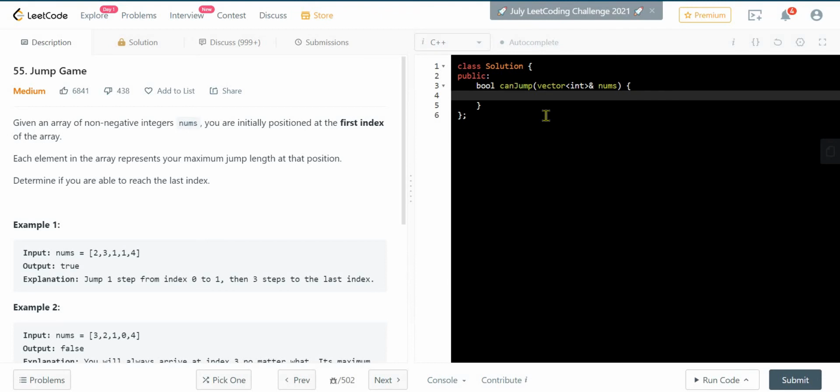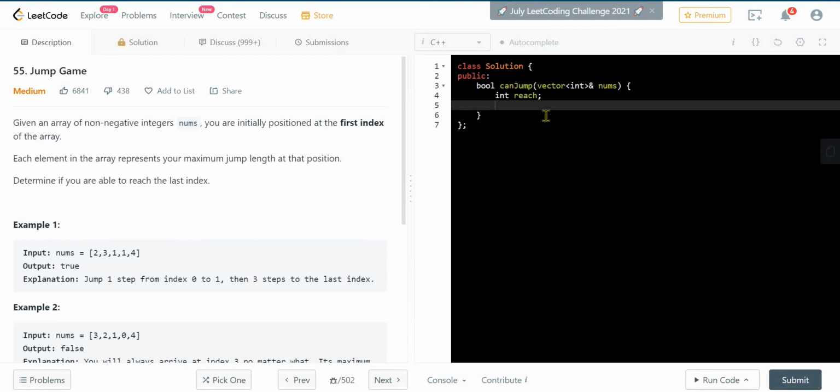So what will our approach be? First of all, I take one variable, reach. Reach indicates whether my position is reachable or not, right?